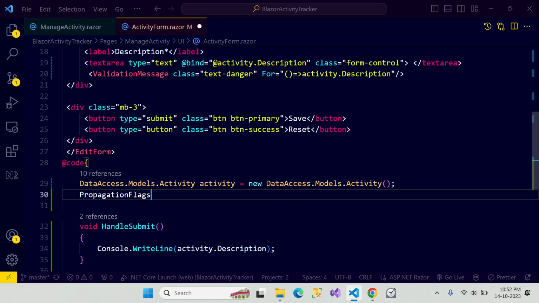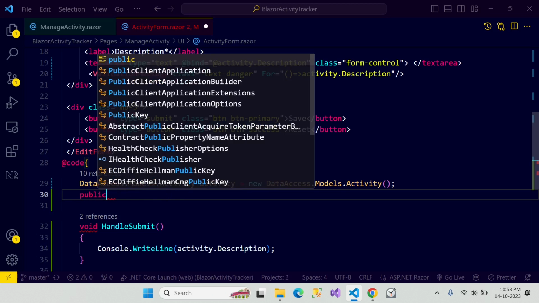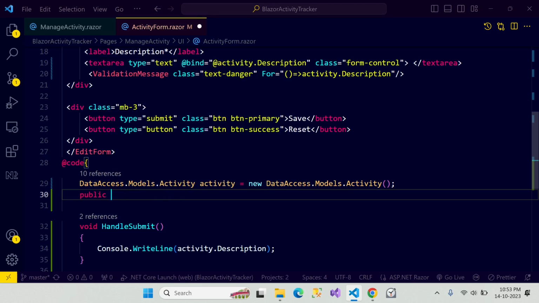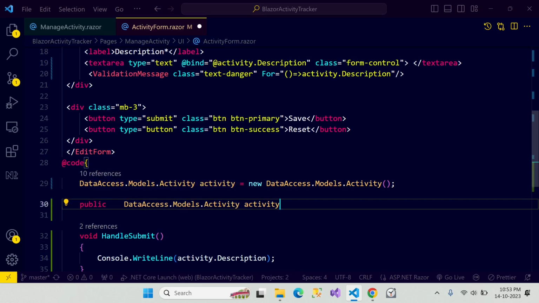Let's type here, oops, shortcut is not working here, so let's type it manually. Public DataModels.Activity. Let's paste this here. After that we'll define get set.